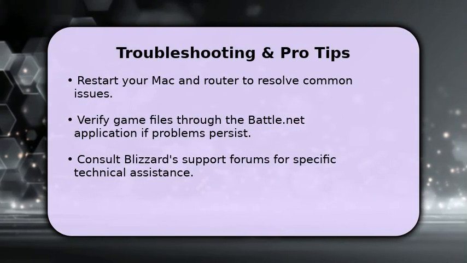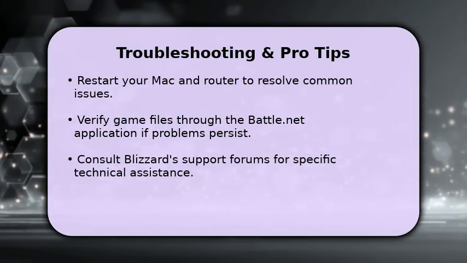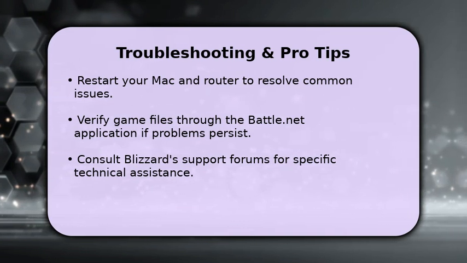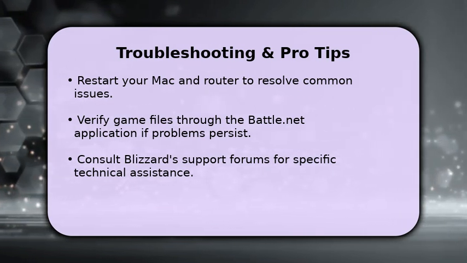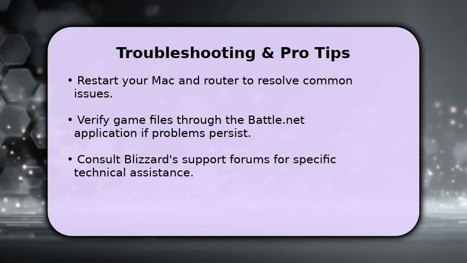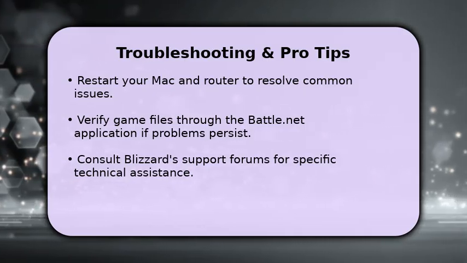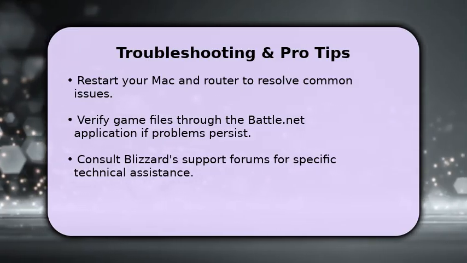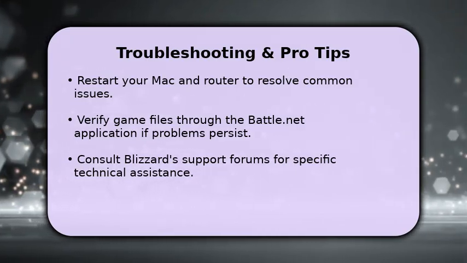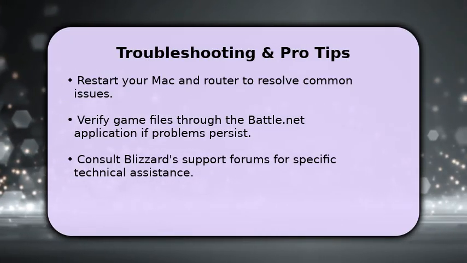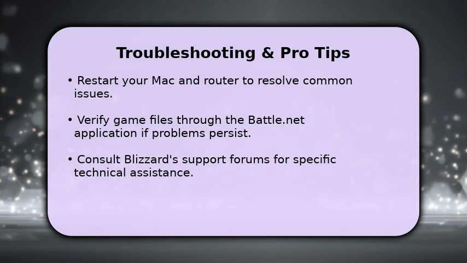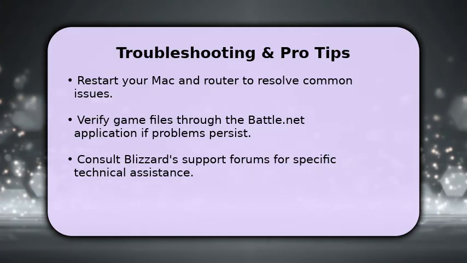If you encounter any issues, don't worry, there are simple troubleshooting steps. A quick restart of your Mac and internet router can often resolve connectivity or performance glitches. If problems persist, use the scan and repair option within the Battle.net application to verify game files. For persistent or unique issues, Blizzard's official support forums are an excellent resource. For the most stable connection, consider using a wired Ethernet connection instead of Wi-Fi.